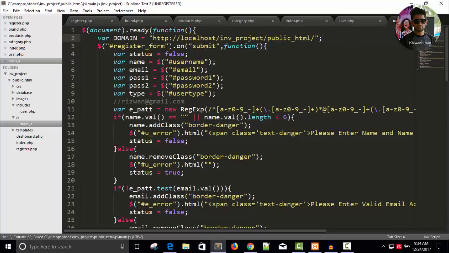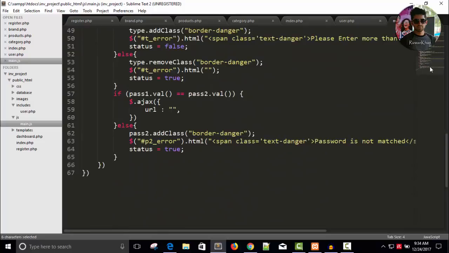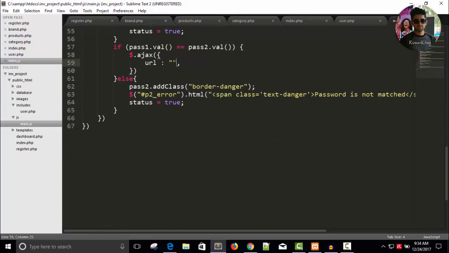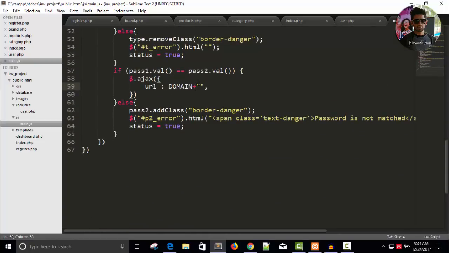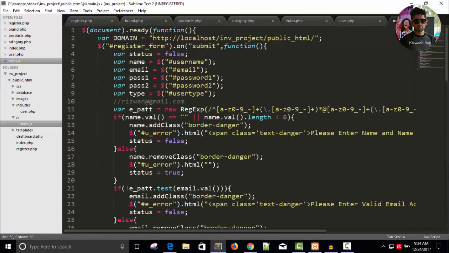Save it. So this is our domain, a global variable, right? And use it here. Domain plus, here a slash is given, or you can remove it.